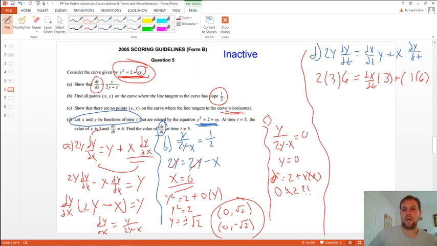Okay, cool. Well, I got to figure out what... okay, so I got to find dx over dt. I got to find this value, but I need to know what x is first. Well, how can I find x knowing what y is? Plug it back in and solve, right?